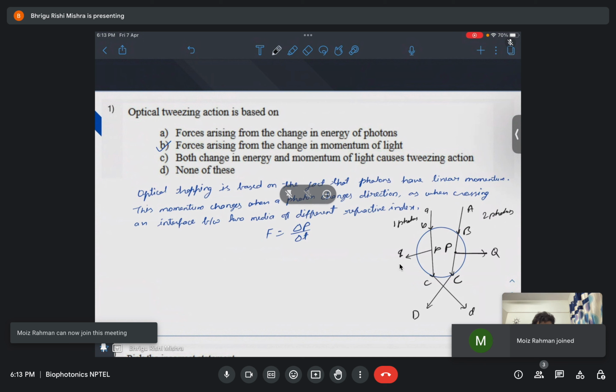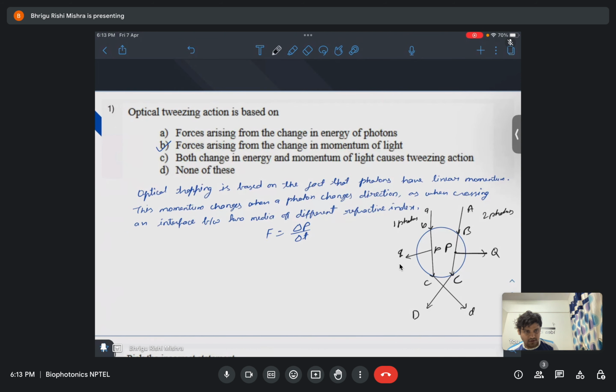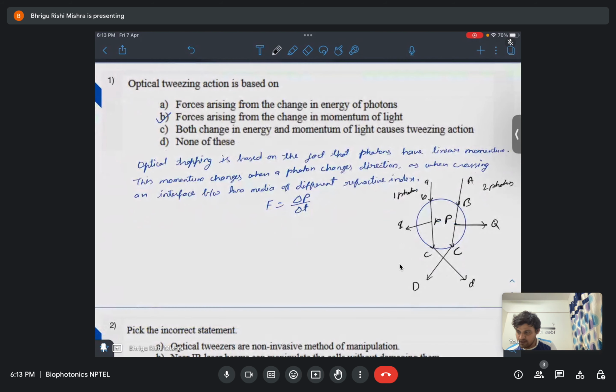Okay, so you need two forces. From there you can have the gradient force, the resultant gradient force. So this is small p and small q, and then you have a bigger force in this direction, and this is capital P, capital Q. Of course this one is bigger, so the resultant gradient will be in this direction.